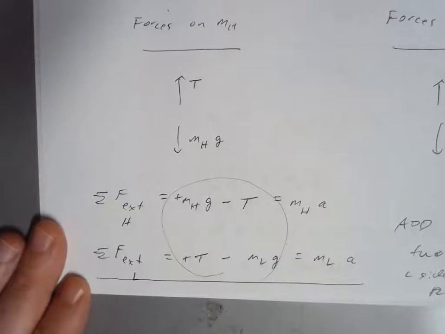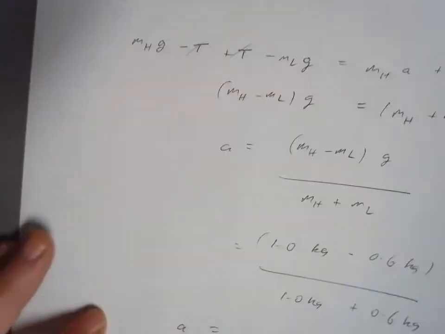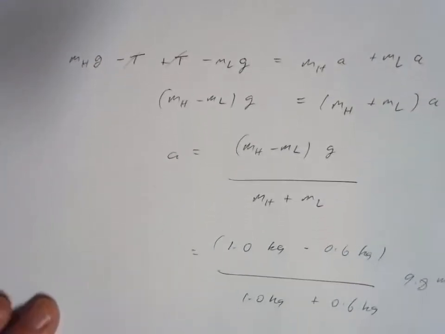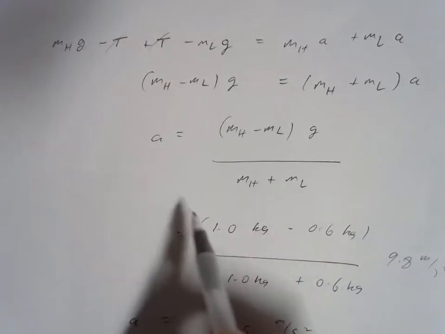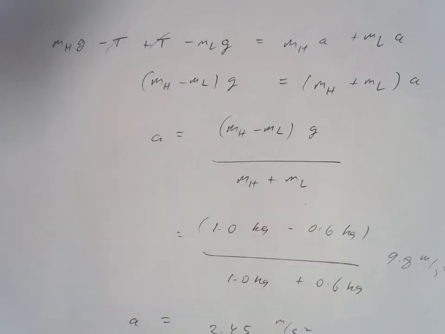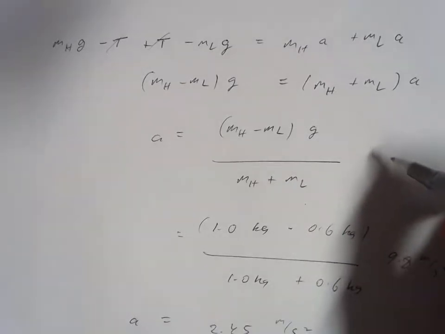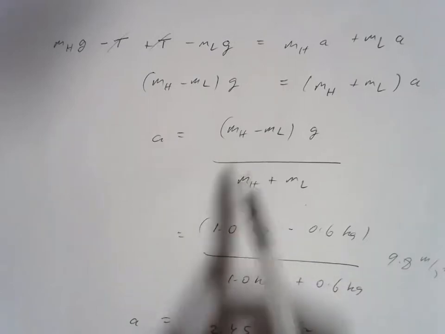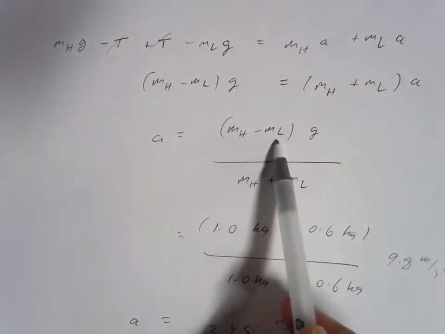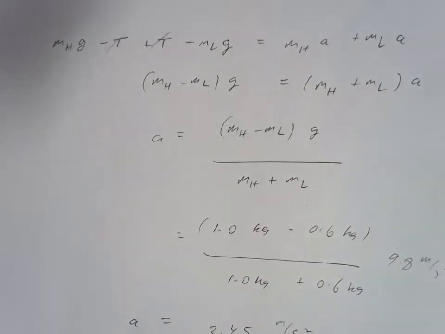If you've listened this far, there's one other nice thing you can know for this problem. If you go back to our formula for the acceleration, even if we hadn't subbed in the numbers, we can look at our algebra and make some sense out of that. For example, this formula would allow us to find what the acceleration would be in any situation. What if the two masses were equal? How much acceleration would there be if the two bottles had equal mass? Well, you can see right away that if I put in mH equal to mL, I'm going to get 0 over something, and that should make sense. We would have an equilibrium situation if the two masses were equal.